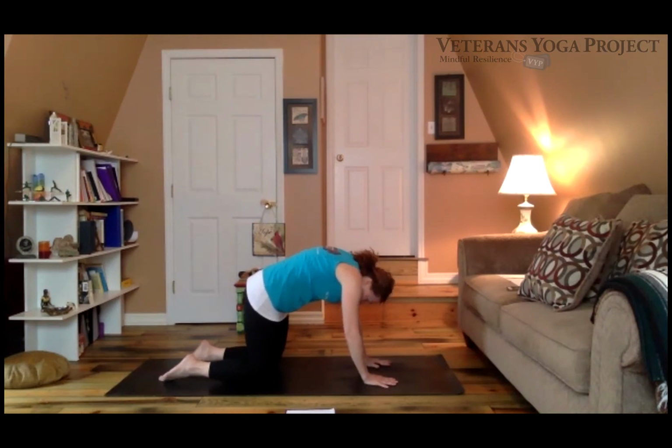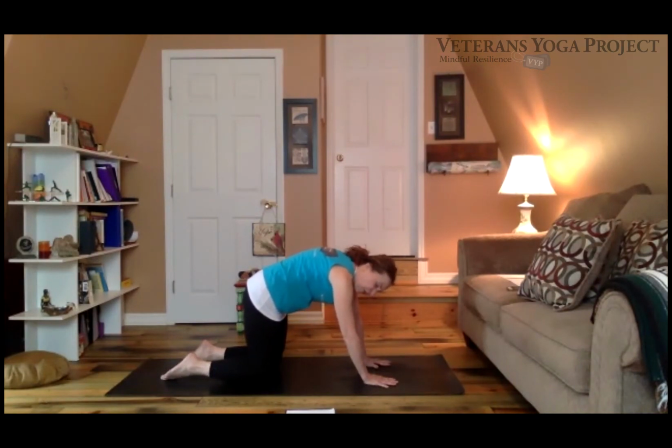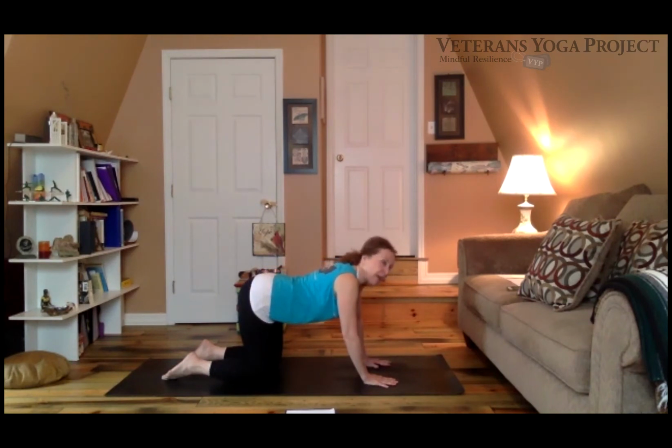And try that a couple times on your own, going back and forth, and just lead with your tailbone and just see that felt sensation of moving a little bit differently in a posture that may be a very familiar one, but now you're initiating that movement from the tail as we're focusing on strengthening the core and releasing that low back. We'll try one more.